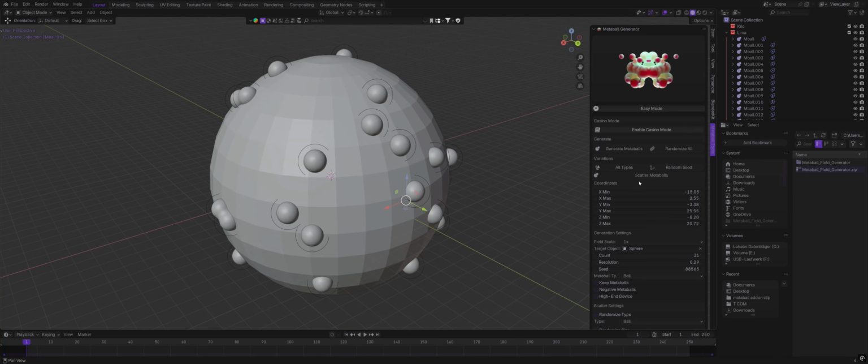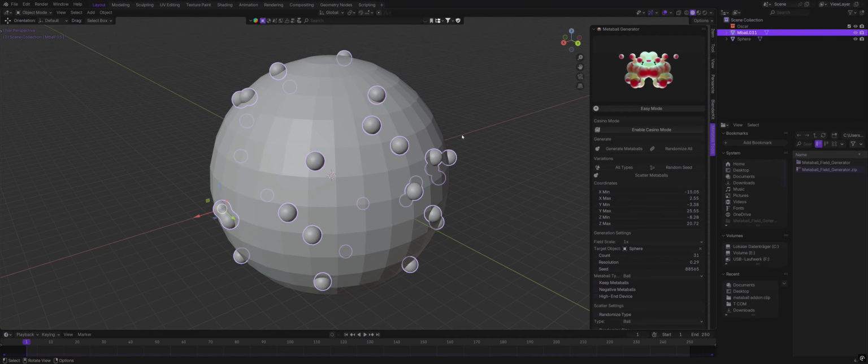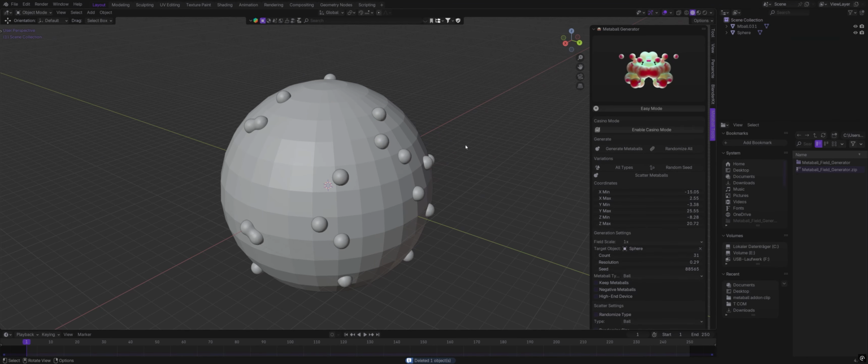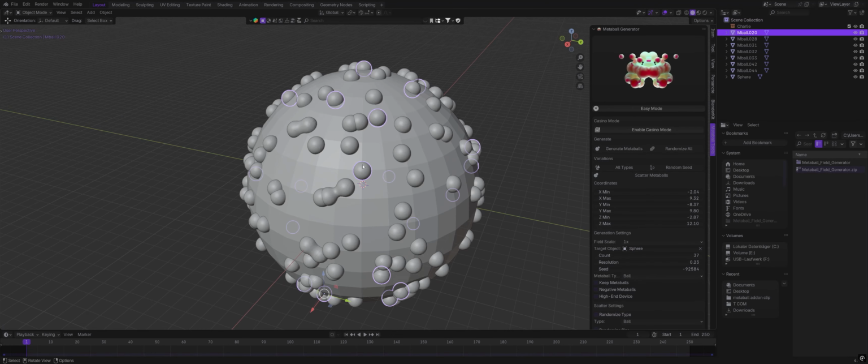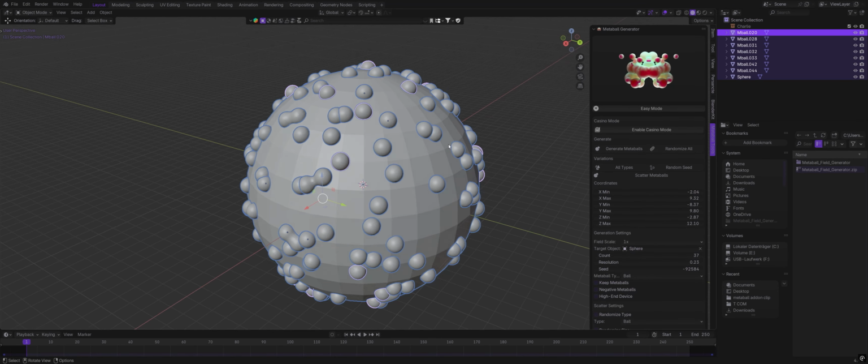We can generate specific types of metaballs now, not just random ones. Choose from spheres, capsules, cubes, ellipsoids, planes. You can also enable all types to mix everything together. This creates more alien, more organic, sometimes totally wild forms. You can also set a seed value that changes the internal positioning of the generated shapes without changing the size or count. Really useful when you want to iterate on a form without losing its structure.